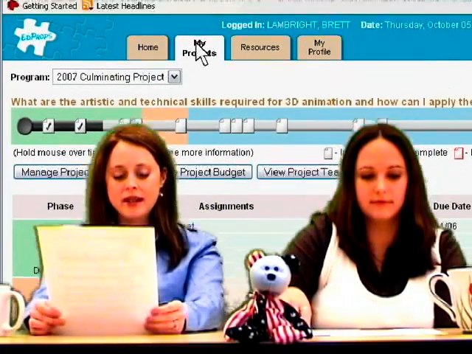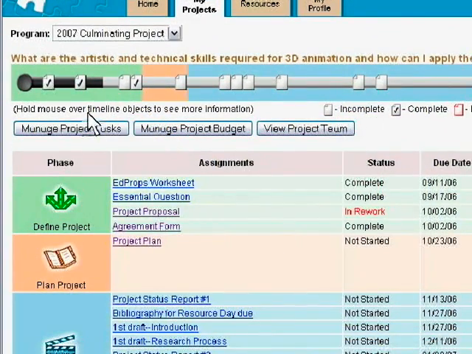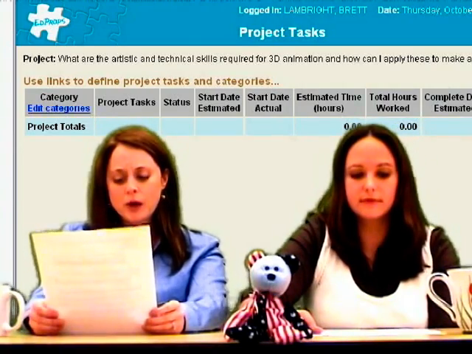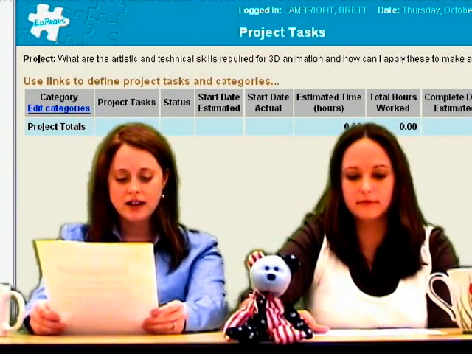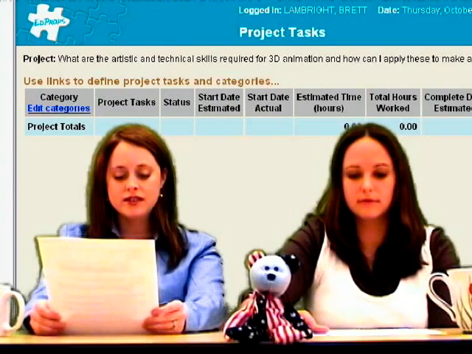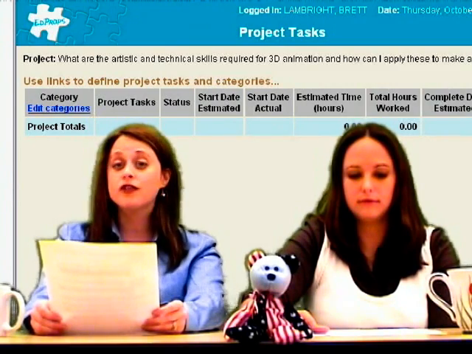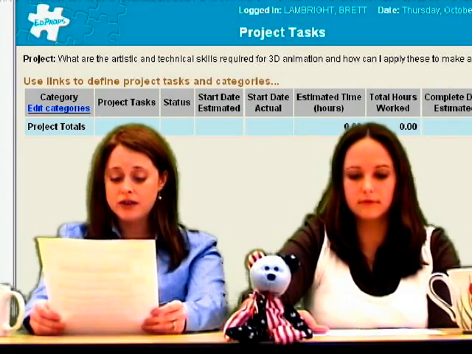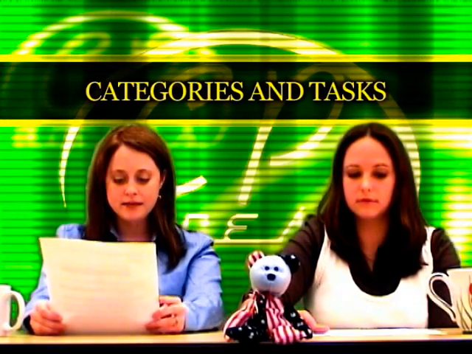You will come to a place where it asks you to create specific categories and tasks for your project. This is where we need your close attention. These categories and tasks will end up being the foundation of your status reports, which is where you will log all your hours for this project. You will begin that process soon, but all you need to do this week is create your categories and tasks.